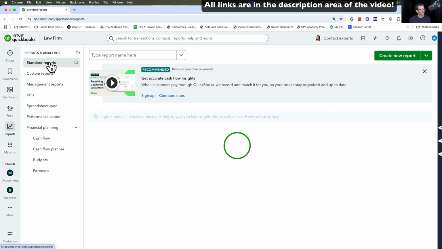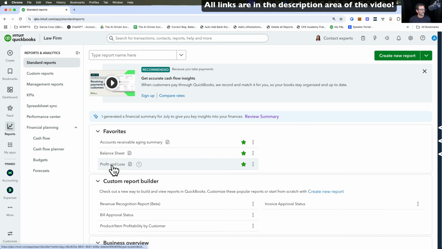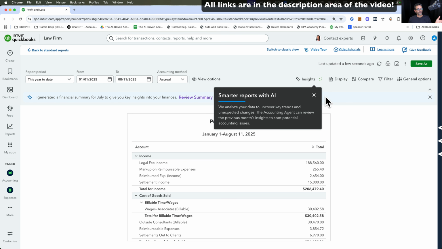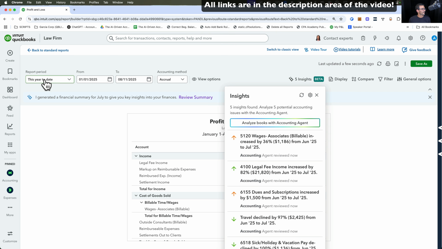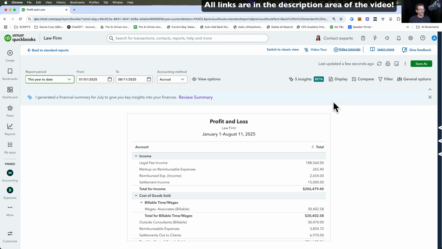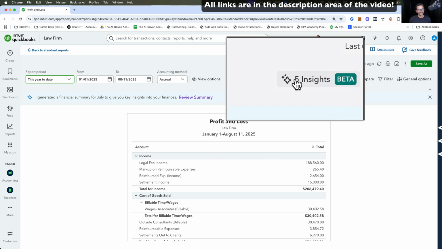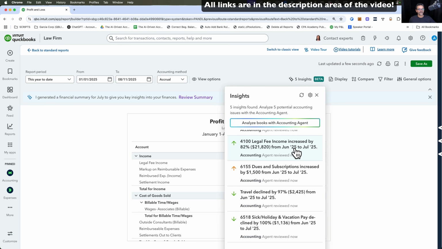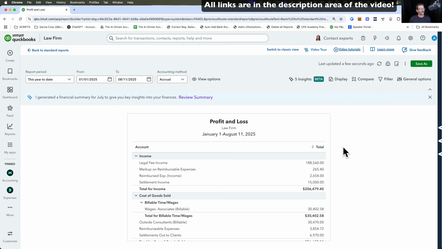So I'm just going to show you really quick. I'm going to go into reports, and then I'm going to go into the profit and loss report. And it already has data in it, which is pretty amazing. If I say, for example, this year to date, the QuickBooks Online Advanced Insights are already activating. It's already giving me suggestions on how to improve my business and all that. It's awesome, right? You have a fully functional 30-day free trial of QuickBooks Online with data that you can actually use to train people to play around.